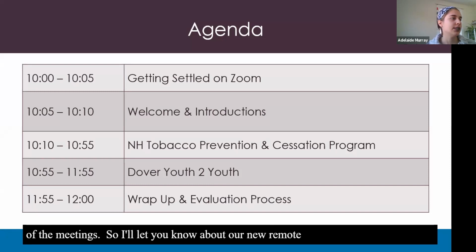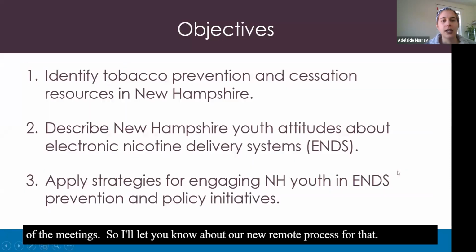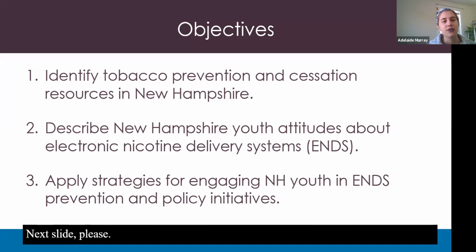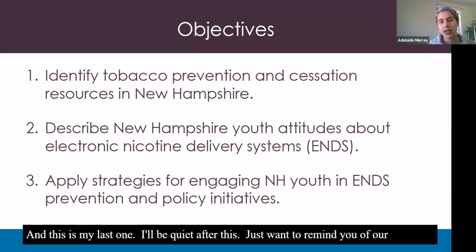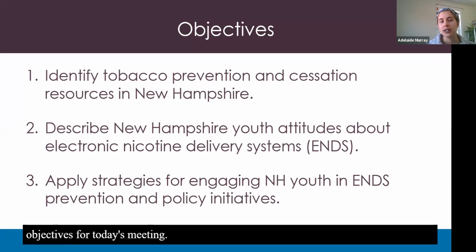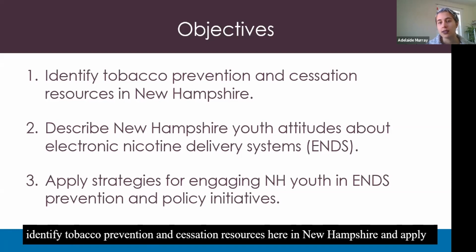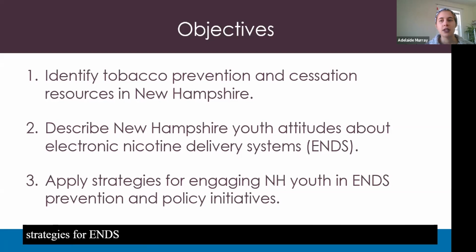Next slide, please. And then this is my last one. I'll be quiet after this. Just want to remind you of our objectives for today's meeting. So we hope that by the end of today's meeting, you will be able to identify tobacco prevention and cessation resources here in New Hampshire, describe New Hampshire youth attitudes about electronic nicotine delivery ENDS, and apply strategies for engaging New Hampshire youth in ENDS prevention and policy initiatives through those presentations I mentioned.